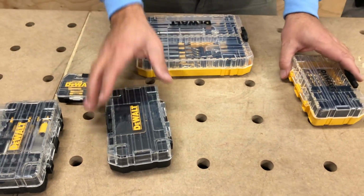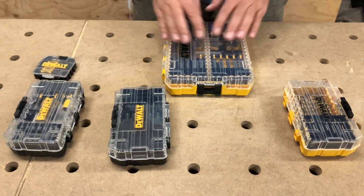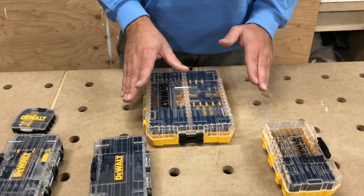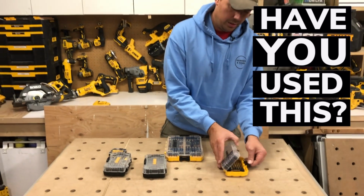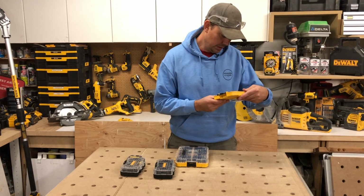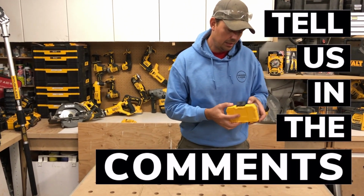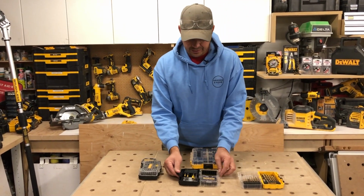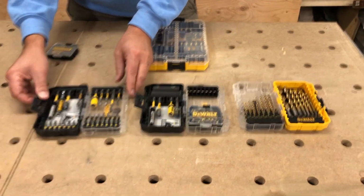Now, I like them because they have clear lids and you can see what is in them. You can customize them the way you want, which is really nice. So if you get a couple kits, you can kind of do whatever you want. So in here, we've got some, what are these ones? This goes up to 1/2 inch and just basically your drill bit kit. And then in here, this is more of an impact kit. Got a little driver kit.